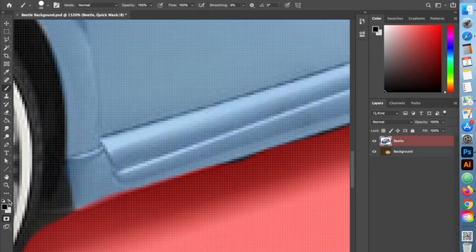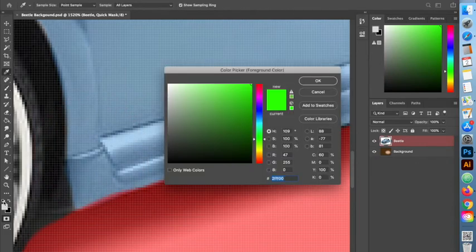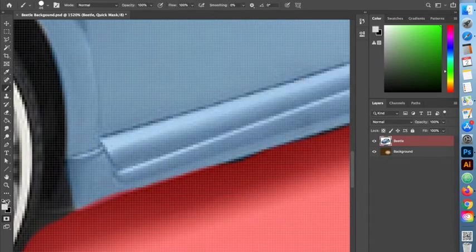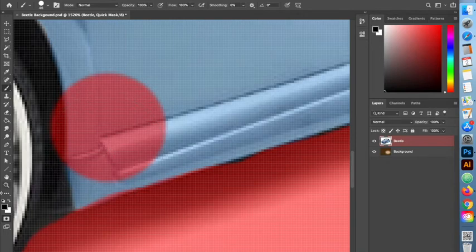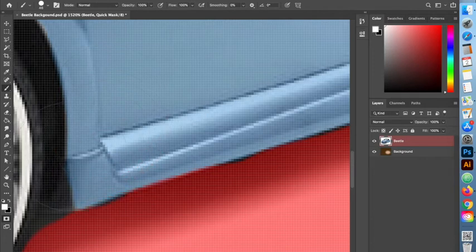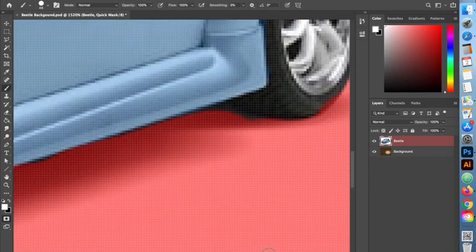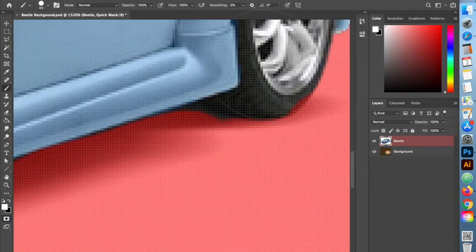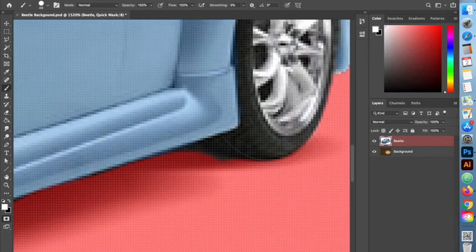So what I could do is do the white. Why is that not completely white? There we go. I must have had a shade of white on there because it had just a little bit of a pink hue to it. So I'm going to come over here. I got a little bit of the wheel there. I want to make sure that the wheel shows up in the final image.